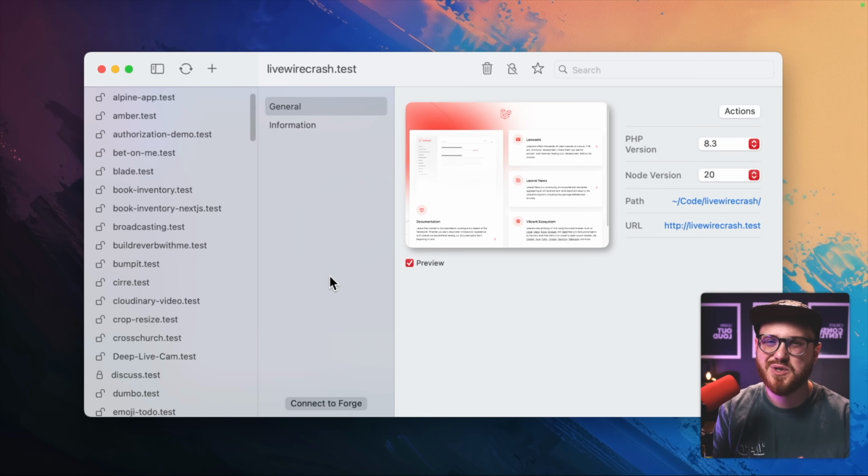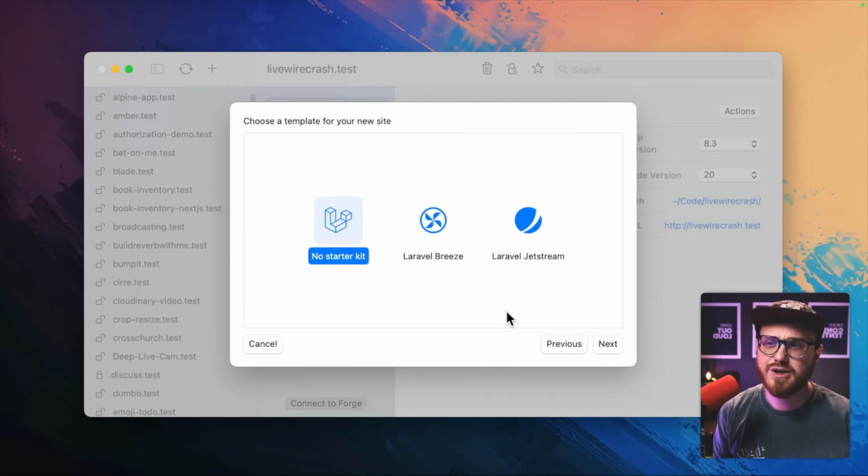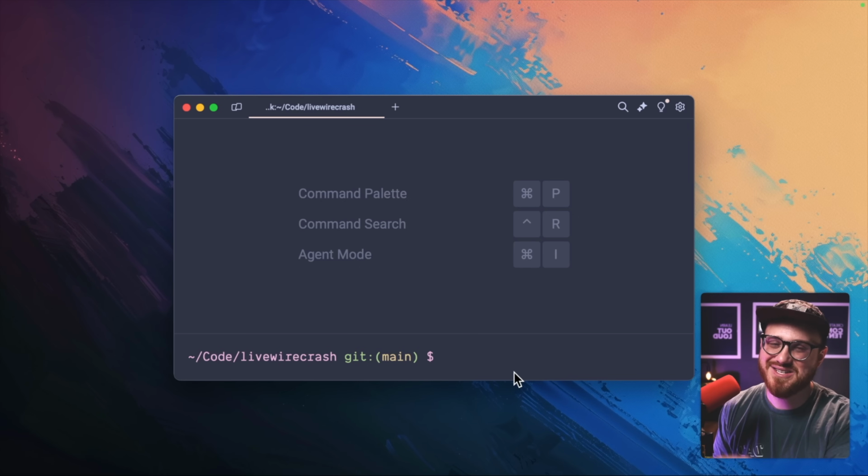If you're using Laravel Herd for your local PHP management, you can click this plus button up here, choose a new Laravel project, and also install Breeze that way, which has Livewire already pre-installed for you in the starter kit functionality. But I don't have anything installed in this Laravel application. This is a blank application, no starter kit, no Laravel Livewire installed. So let's go ahead and install it.